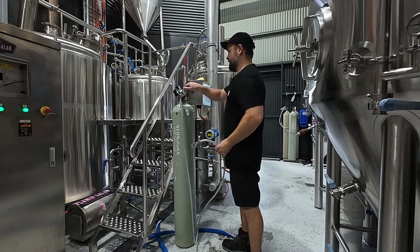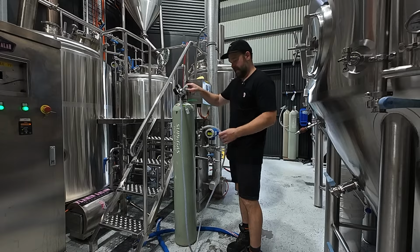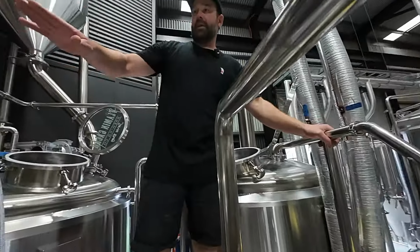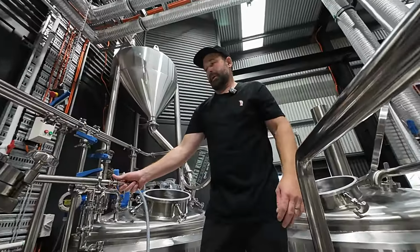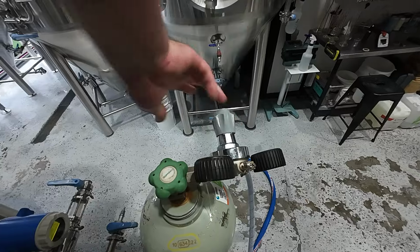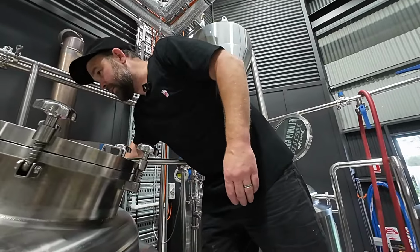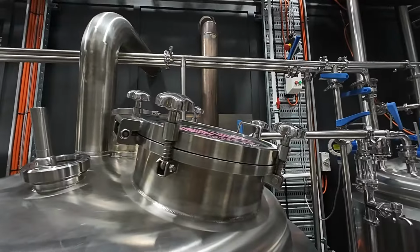I'm going to set this auxiliary bottle to 30 pound to start with. I'm going to fill our headspace in the kettle, and we're going to purge it out. And fill again, put it up to 60 pound. And you'll hear any leaks in your kettle if you've got them, and tighten up your clamps. I'm going to purge it out.